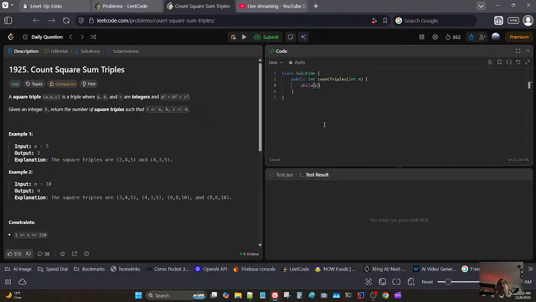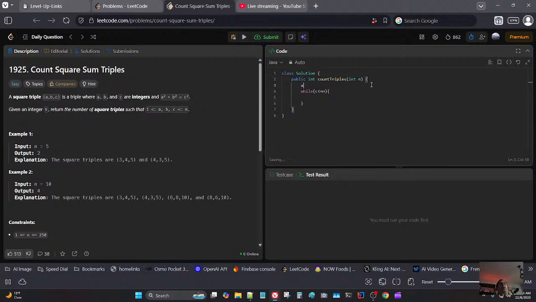So we'll say while C is less than or equal to N, and we're going to have to make some variables.